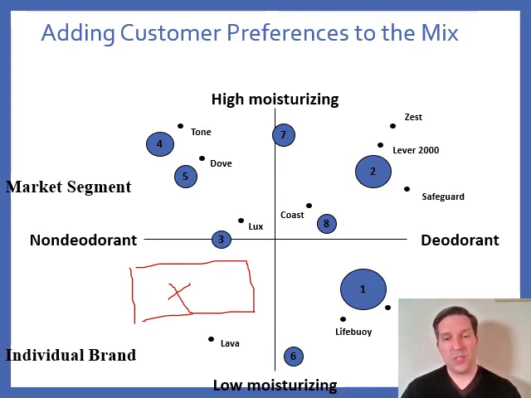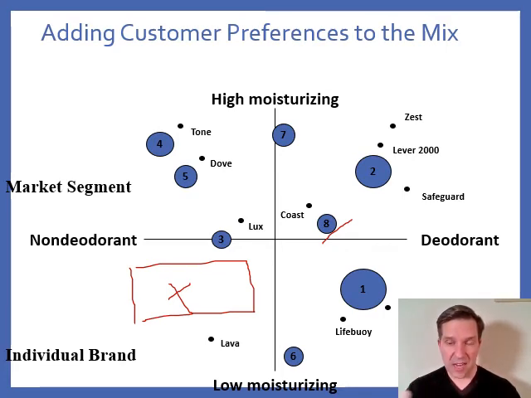So what you need to do is not only get information about how people perceive the brands, but ideally also ask them, what is your ideal product? If you could have your ideal product, how would it score in these different questions that you're asking me? And then you can place your customers. By the way, the sizes of the bubbles here indicate the number of people that correspond to that group or segment. In this case, we have 8 segments, as you can see. You might have a smaller number of segments. That's fine.